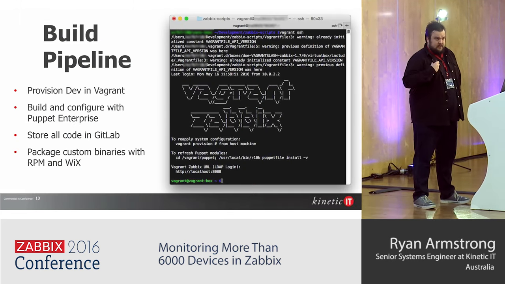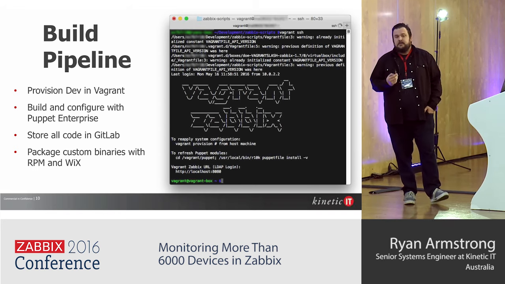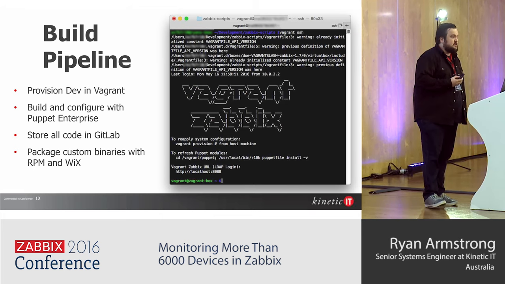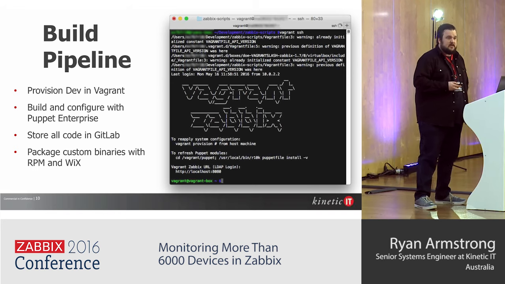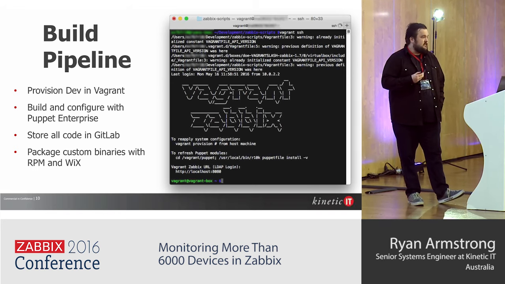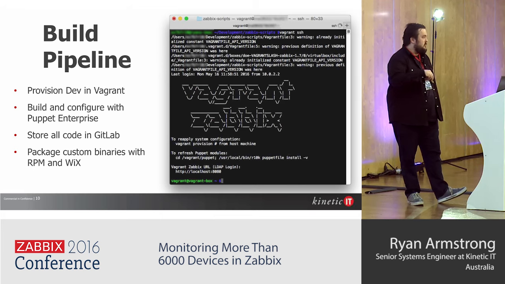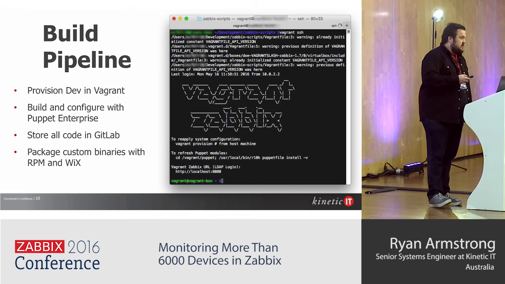The first thing we automated was our build pipeline. So we started with Vagrant, and if you haven't heard of Vagrant, it's a great tool for your workstation. It lets you define a virtual machine as a text file. So you can say, I want to start with a CentOS 7 base image. I want to configure certain network interfaces. I want to run some post-build scripts. And that text file can be distributed amongst your development team. And it will build the same virtual machine for everyone on the team.